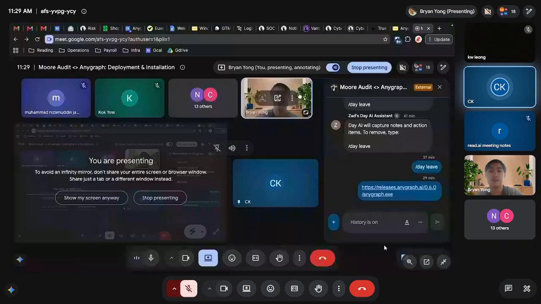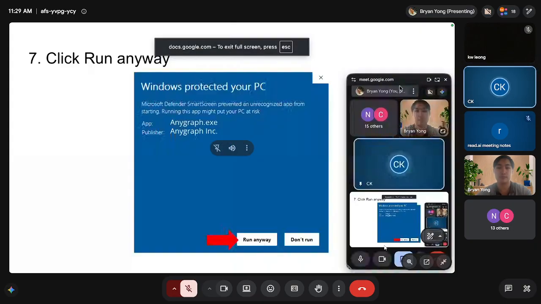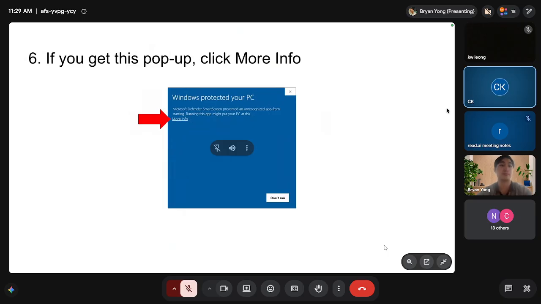Okay, let me just do a quick roll check first. Penang team, firstly, the installation is all done now, right? Does anyone have a problem? I think in JB, we have one colleague who cannot manage to install. That one we will settle offline, no issue. So Penang team all good? Thank you. Then PJ team is on site, so it's easier. So Brian can assist.